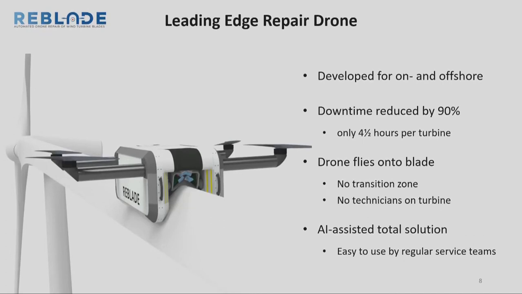and it can do 4.5 blades in half a day easily, and that includes cure if it's using a rapid curing coating, and I'll talk about that in a second. So you don't need to be able to transfer people on, so you don't need a transition zone, you've got no wires or anything else holding it on, and it's assisted by AI to maintain the quality of the coating, so it's far less variable than a manual operator, and it's landed using machine learning, so it lands onto the blade under automatic control.